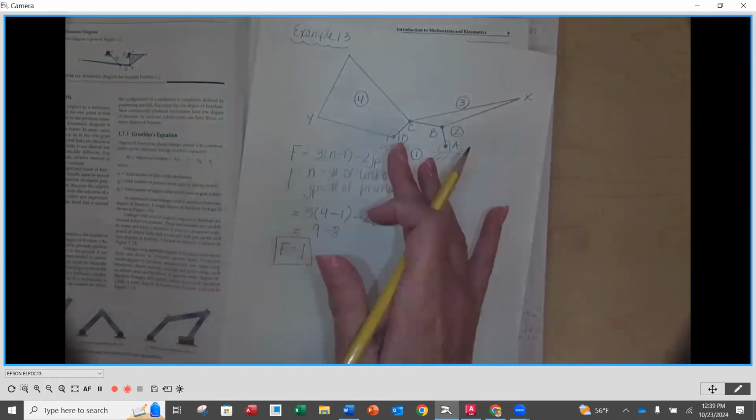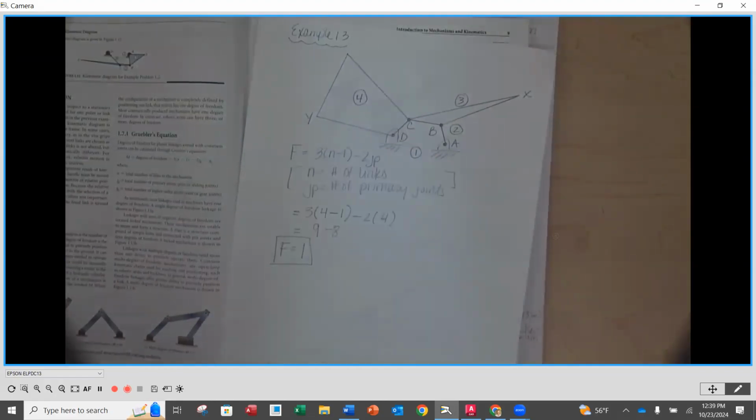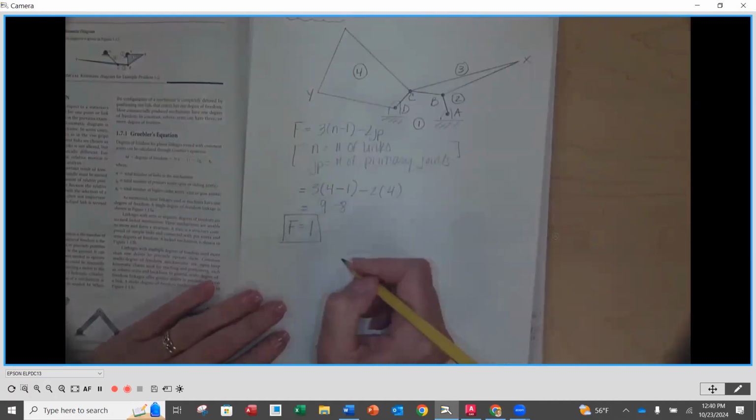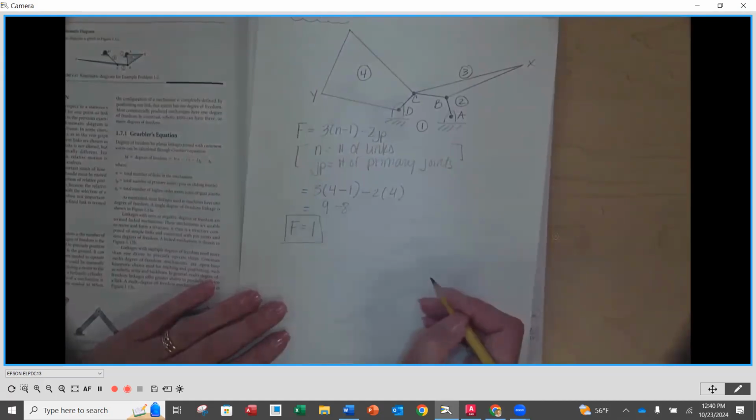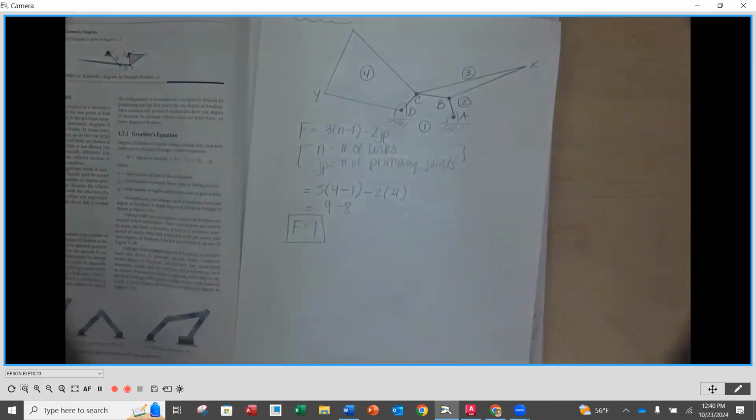Now you can continue all on one sheet if you want to show the mobility for each one separately. Like this is, for example, 1.3, you're going to show that equation. Then directly before, you're going to go example 1. Whatever our next one is that we're going to do, and so on, and just show the mobility equations on one sheet of paper. Totally fine, as long as I know which mobility equations go with which examples.